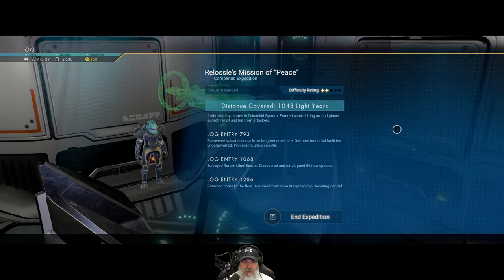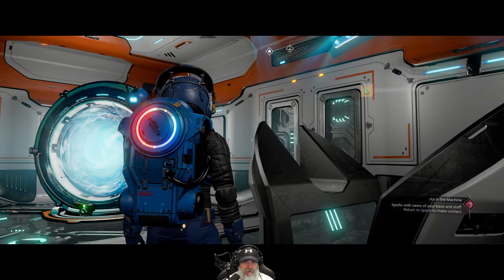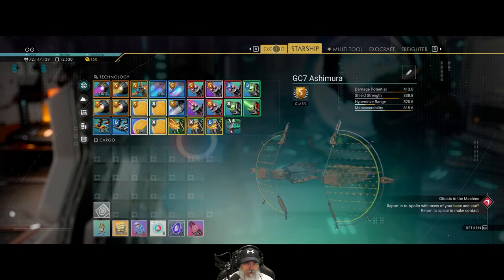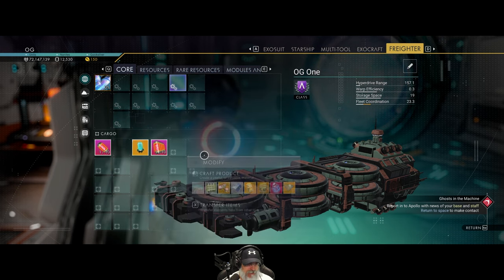Oh, that's it. That was a short one. Okay. Lost cow parsley seeds. Oh, that's cool. Let's look at that real quick. That's going to be probably in the freighter. Wow, 1.7 million? Woo! That was worth the price of admission, ladies and gentlemen.